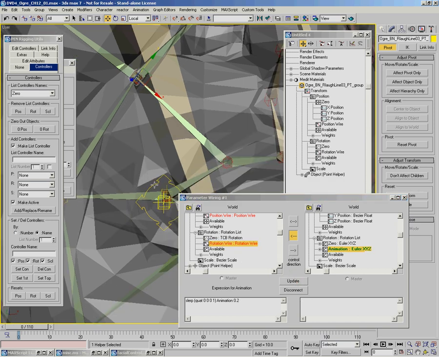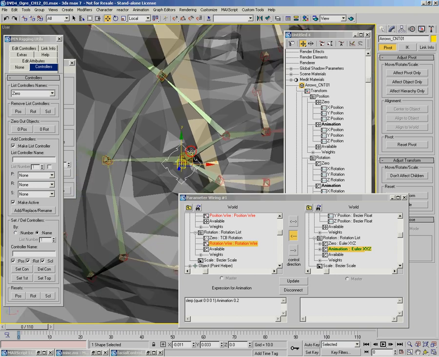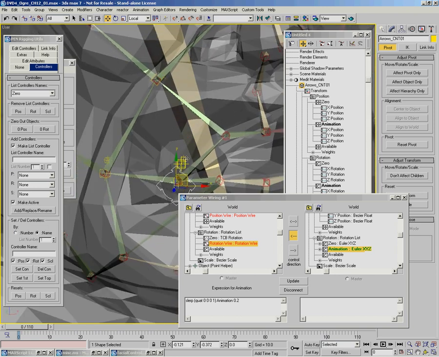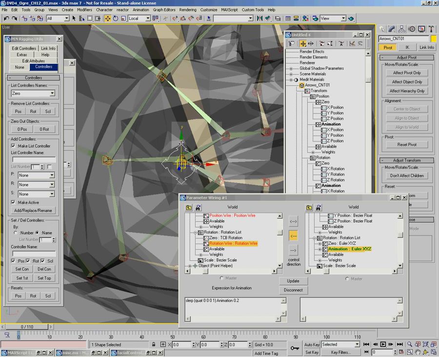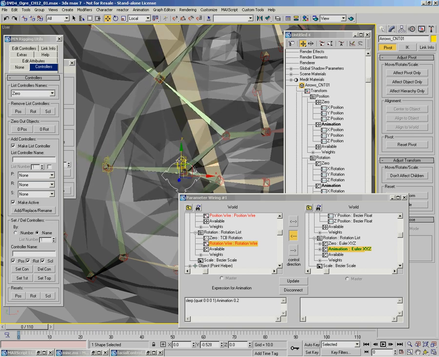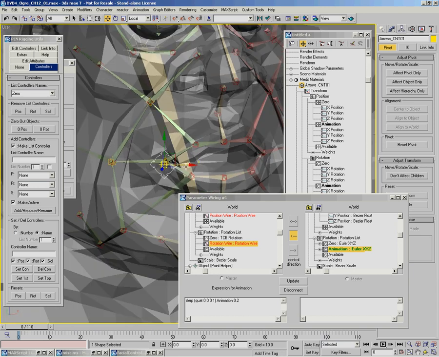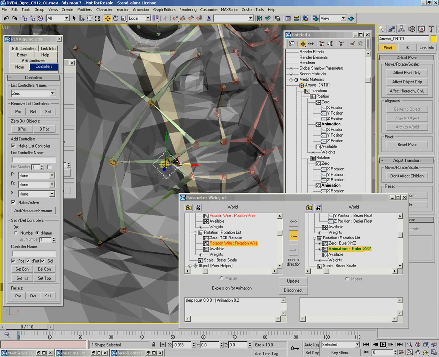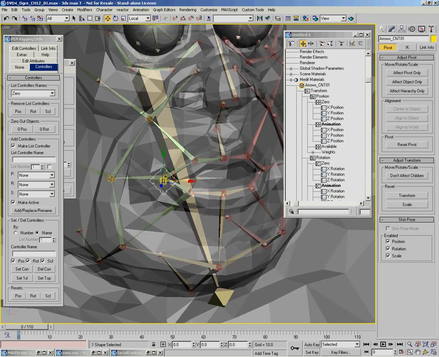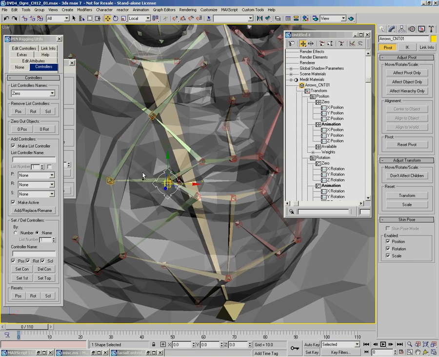So now I should have the same sort of reaction going on here. And you can see that it's actually pulling it down and around. So when I pull it straight down, it's actually not going straight down. It's following some of the curves around the mouth, which is kind of nice. When I push it straight out, it's not just going straight out, it's going up and over the curve of the face, as these muscles would be pulling along this line here. So it allows you to pull it along the line. What I'm going to do now is set it up for the other joints around the area, and then we'll take a look at how that's reacting to the rest of the face.